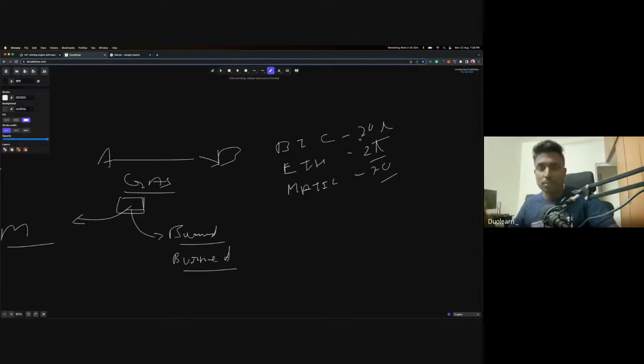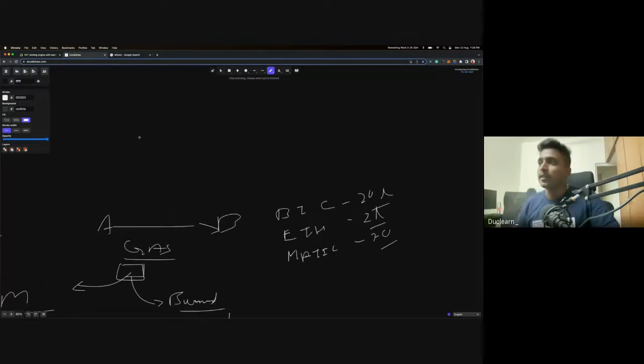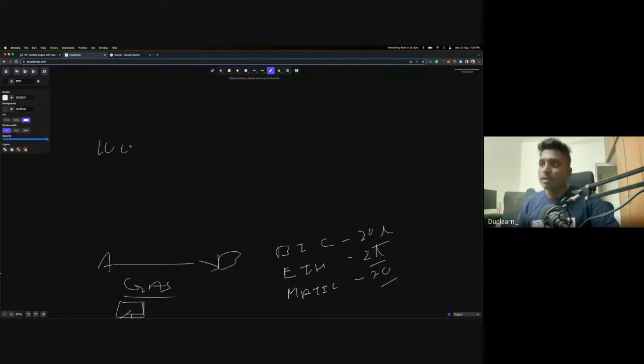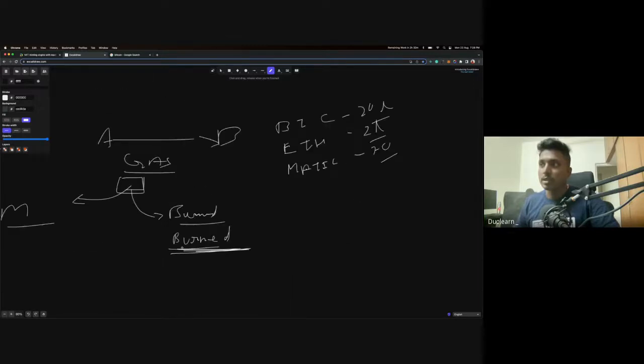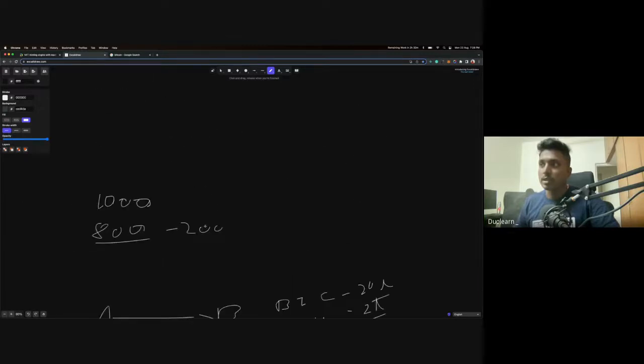And they should not keep on going down. So we burn some of the cash. If you burn here, then it means that the total supply available for sale will increase. Let's say we have around 1,000 Bitcoin right now, total supply. Around 800 Bitcoin are already sold, so 800 people already hold Bitcoin right now. So remaining is 200. If you keep burning the Bitcoins here, then this 200 will keep on increasing.